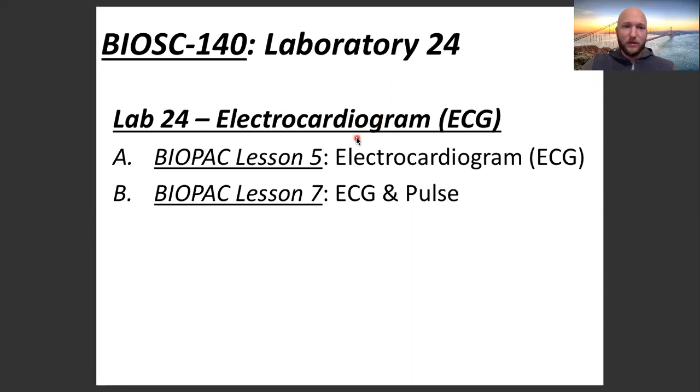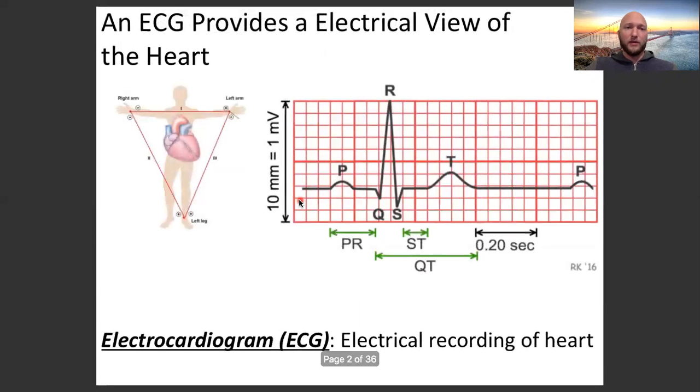Before we get into it, there's two lessons that we're doing for this lab. Laboratory 24 is the lab, but we're doing BioPack Lesson 5 and BioPack Lesson 7. Remember, BioPack is the name of the computer system that we would use if we were meeting live in class to record data. So there are computers and sensors in this experiment. All right, so a little bit of background first.